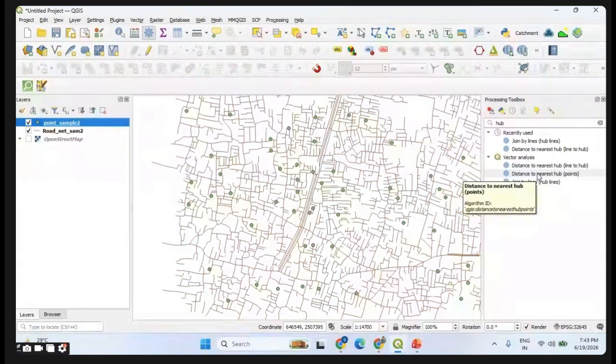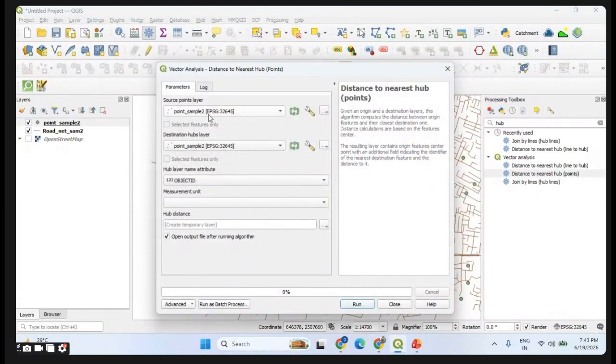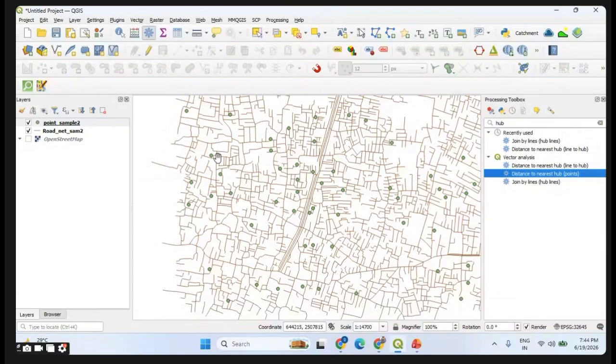Here, what we are going to do is some distance to nearest point locations. My source points I'm choosing as this point sample, but my destination points should be different. So let me create some sample points, which will be the destination points, or I can create any source points also from where I would like to provide a service of the particular locations to the network nodes.